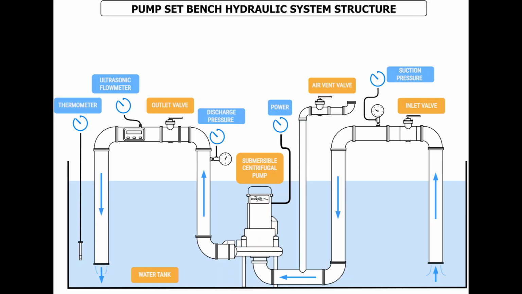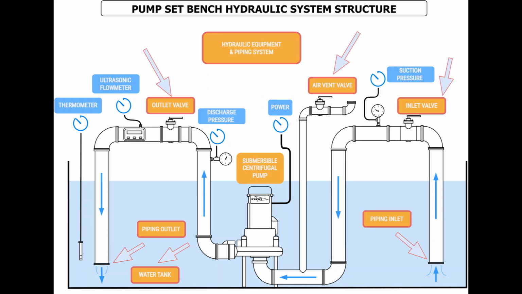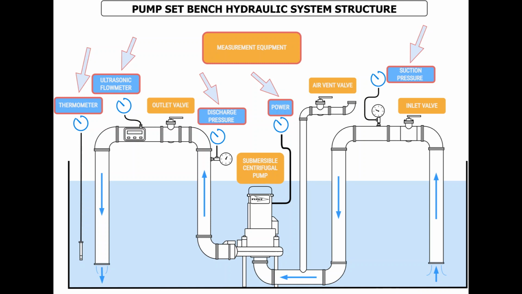Let's start with explaining the layout of the system. We are starting with the monitored asset. In this case, it is a submersible pump. Secondly, the process equipment. We use inlet and outlet valves to simulate a set of scenarios like cavitation, clogging, pump performance changes, and an air vent valve for dry run simulation. And lastly, Sampro is connected to several data sources. From left to right, we monitor the temperature, flow, outlet pressure, and inlet pressure.